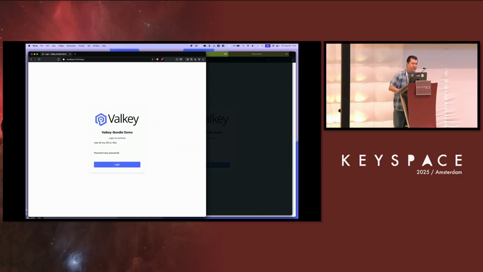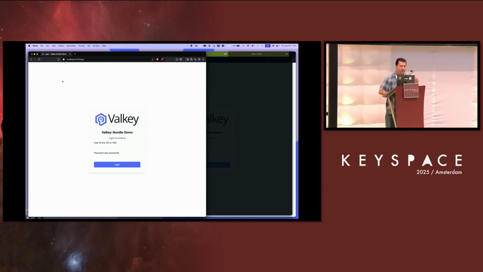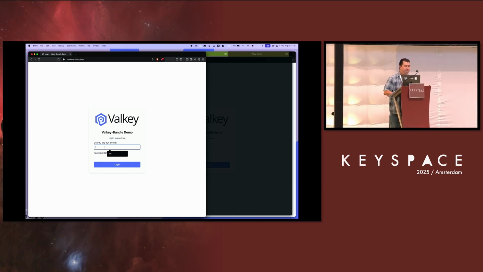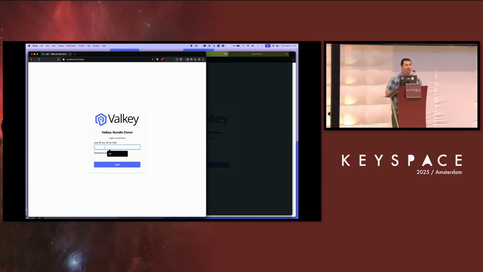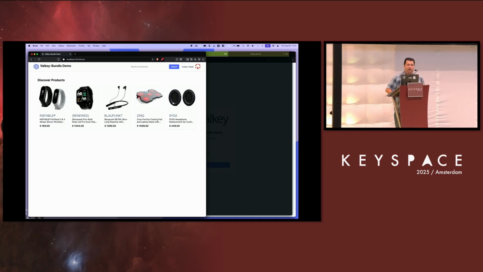All right, so we have this browser where we have a Valkey application. It's a small demo that somebody from GCP created, and then I extended it. So there's a user, and this is a person that is an indoor geek, right?